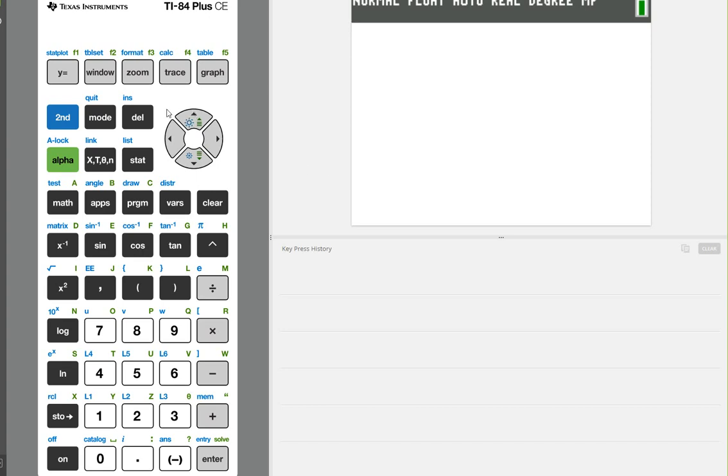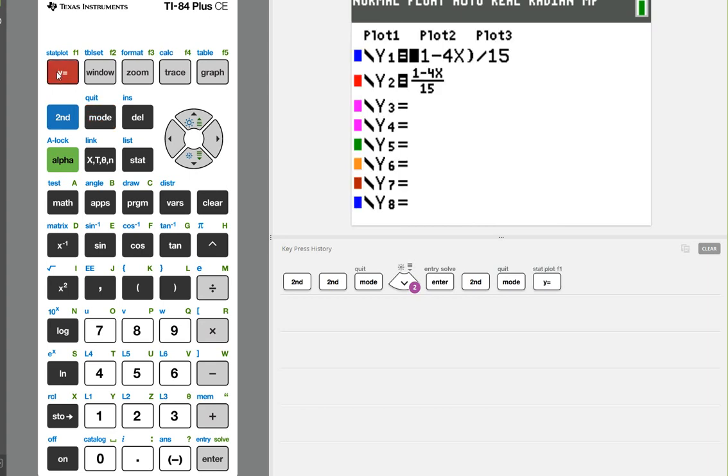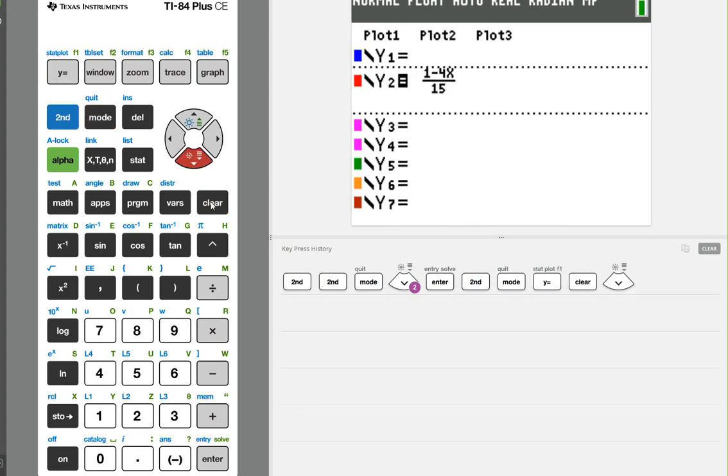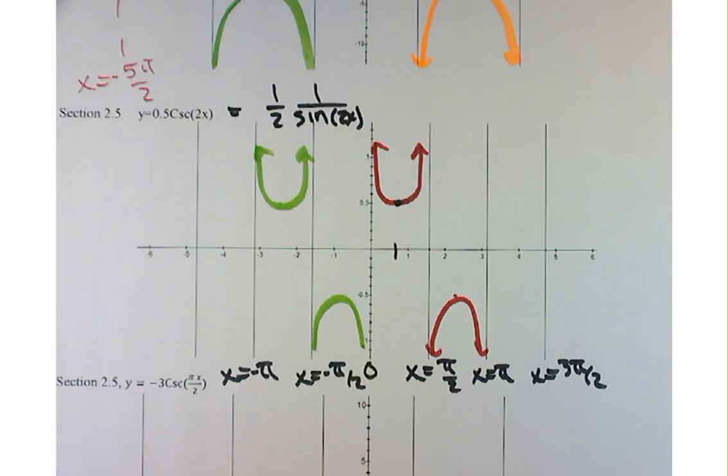First thing I see I've got to change is the degree. I want to make that radian mode, so let me change that. As far as the equation is concerned, I've got to make some changes there too, so let me clear out these old equations. And there's a couple ways you can input this graph. Now typically speaking, it probably won't be written the way I wrote it.